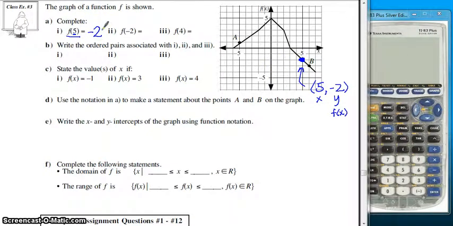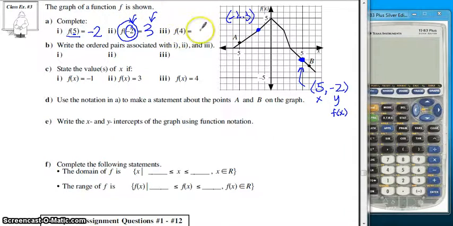Some of you may have trouble seeing how you connect the function notation with the graph. And with the function notation, what are they asking? Okay, let's check out the next one. f of -2 is when x is -2, what y equals to. So x is -2 on this graph is here, and you look where the graph is, it is this point. This point goes -2, 3. So when x is -2, my function at -2 is 3. So this number is just your x, this number is just your y.